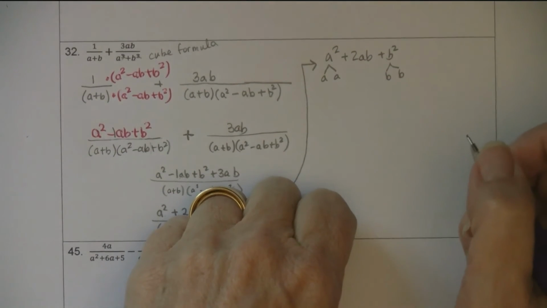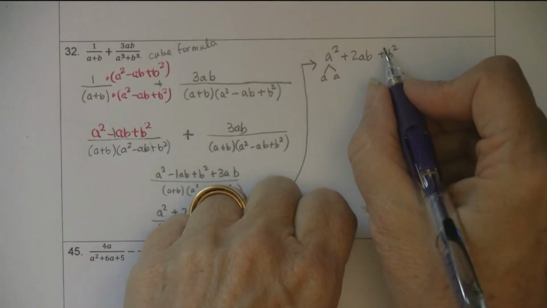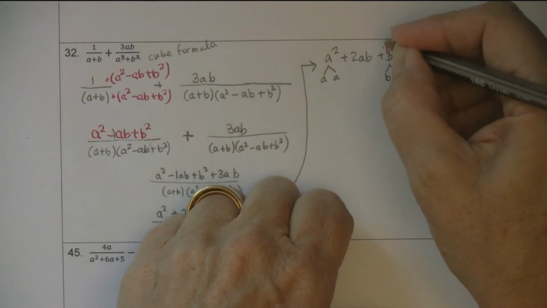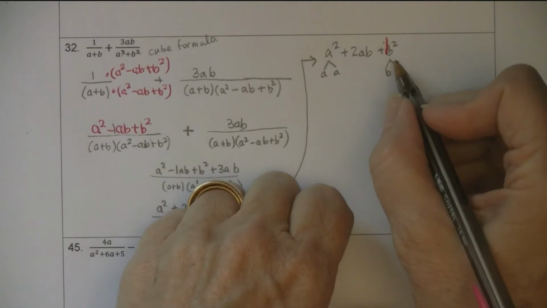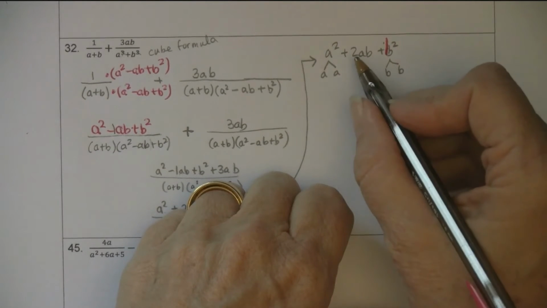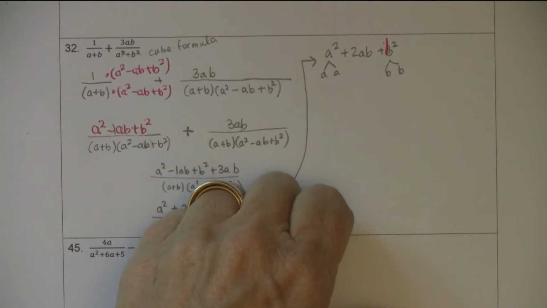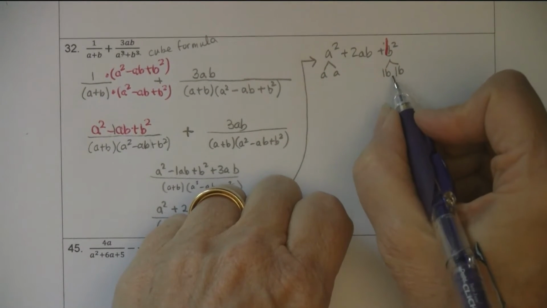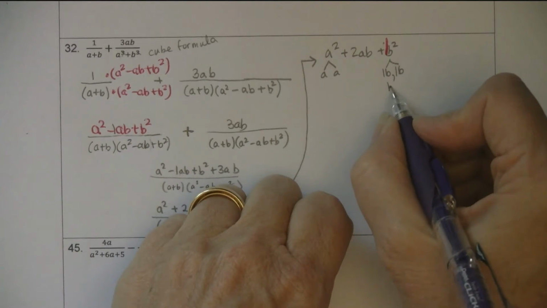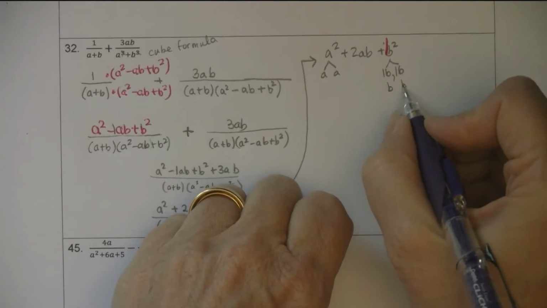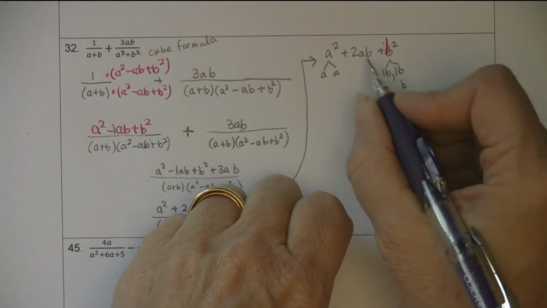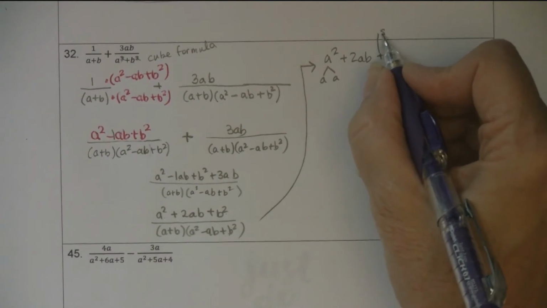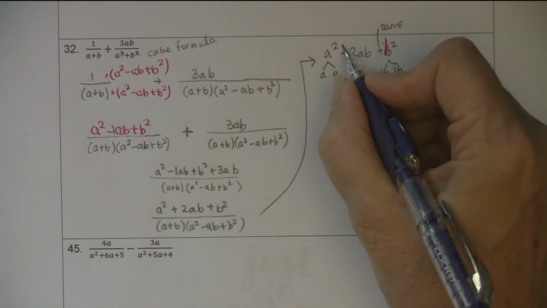Now I want to work on getting the numbers. So this number right here is, I'm going to write it in pink, in fact. This number right here is 1. And so I'm thinking of numbers that multiply together to give 1, but add to give 2. And so, yeah, 1 and 1, right? And because you don't have to write the ones, 1b is the same as b. And 1b is the same as b, but you can now see 1 and 1 is 2, right? So we got it. The signs, this says same, and this says both positive.